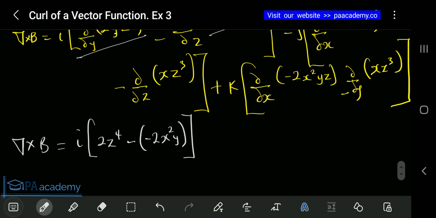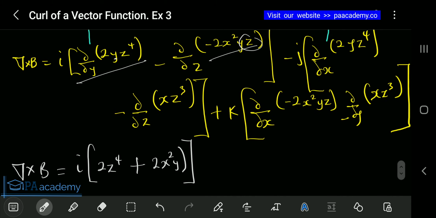Now, before we proceed further, you see that we are having a negative sign here and another negative sign here. They are multiplying each other, and minus times minus will give us plus. So let's put it here. Let's continue. The next one, we are moving over to minus j. So let me open my square bracket. We are differentiating with respect to x. Since there is no x here, everything here is just like having 0. So you can just put it here, 0 minus.